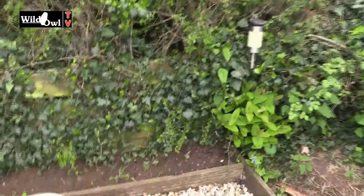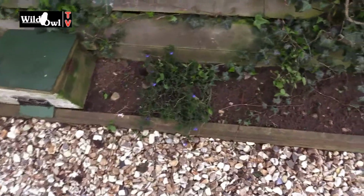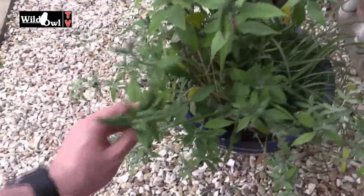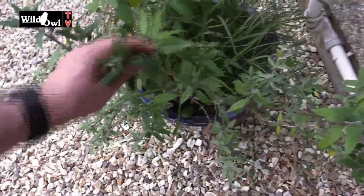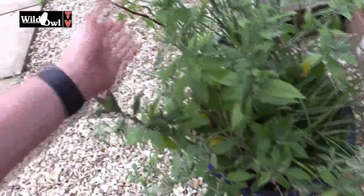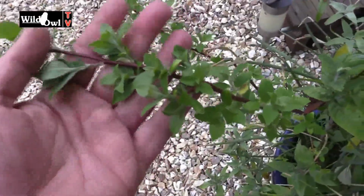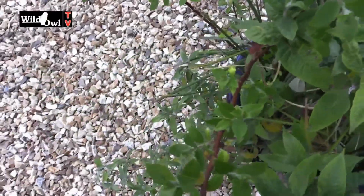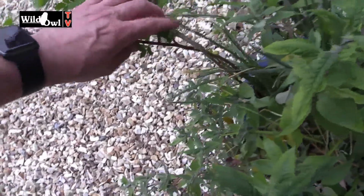So finally, along here I've planted some jasmine, which is brand new plants, and I've got another plant there, I forget what that is now. This little pot here was a messy pot, but actually there's a buddleia in there that's just kind of surviving. But there's also another plant in here, and this is where I had a grey dagger moth. I never did manage to identify this last year, but we had a grey dagger moth caterpillar on this plant, munching away on it for a few weeks. And I thought, where the hell did it find that plant?